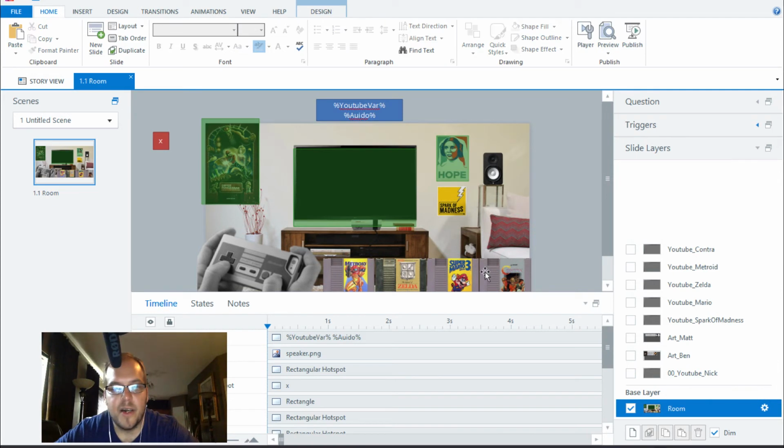So then I come here, and basically I could have done a bunch of triggers on each of these things. You drag Metroid over the TV, and it shows the Nintendo hands, and it shows the layer, and it hides Metroid because it's actually in the TV, so I don't want it to also show. And then it shows all the other games in case one of them was actually already being played. So that would have been like 6 to 7 triggers on each thing. Instead, I created a variable called YouTube that kept track of what I wanted to play on the TV.